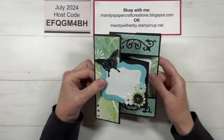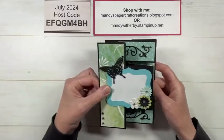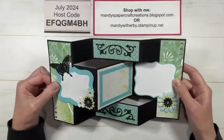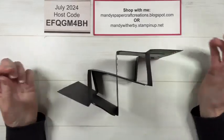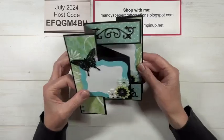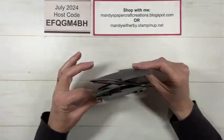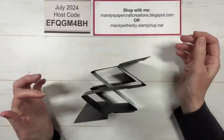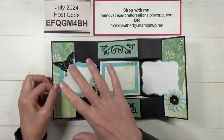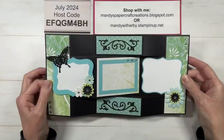I can't remember the name of the fun fold, but if you know the name of the fun fold, please let me know. It's been years and years since I have made one of these, even before I was with Stampin' Up. They sit up like that, but it's a kind of step fun fold. I'm not sure what it's called. This one is just a template one, and it was never finished.